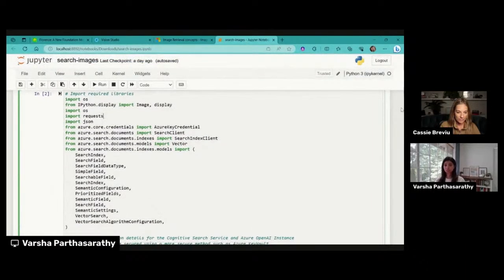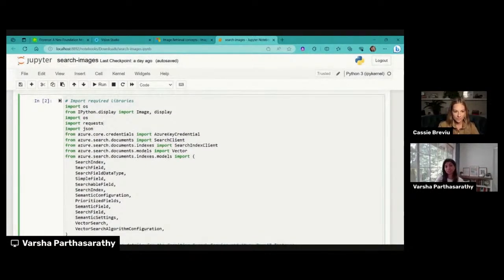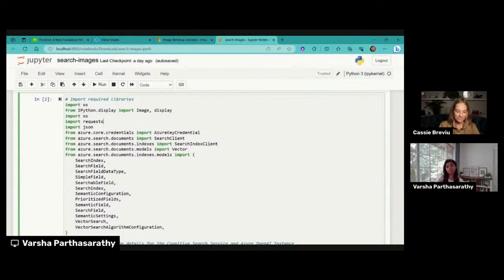So now let's jump into how vector search works with cognitive search, specifically for images. You might have seen in the previous session that Liam shared, we're using the same data set and sharing the same index. In this case, it's a recipe of a food and ingredients present in those foods. So text is associated with it. But in this particular demo, I'm only using the images within the document set. So it's only images of food and recipes associated with it.